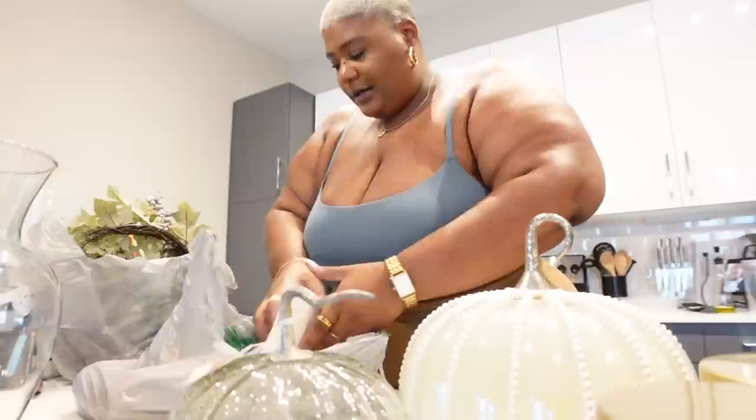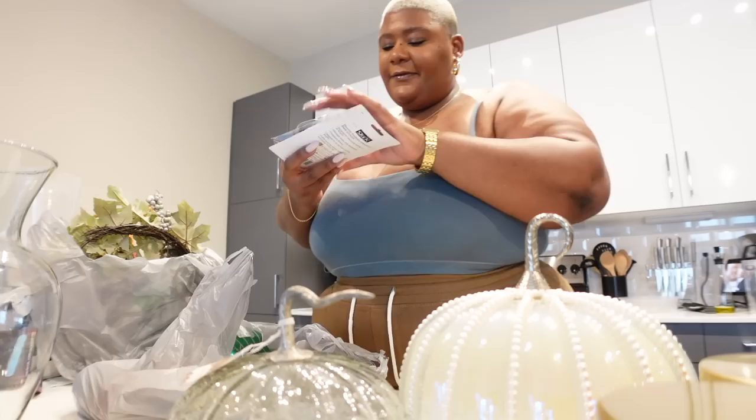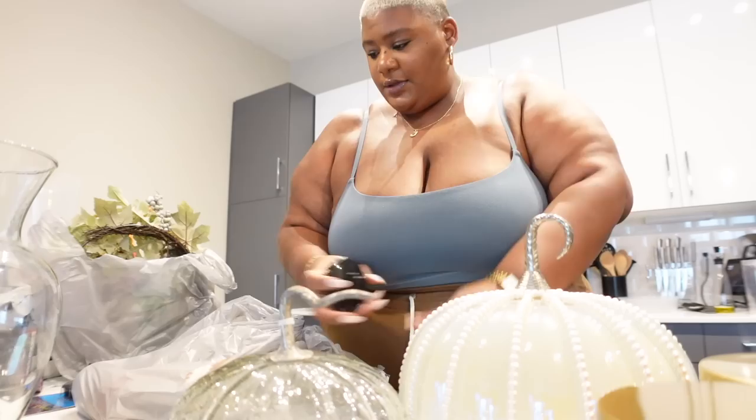I bought this shampoo brush because I'm obsessed with rubbing my own head since somebody's son won't do it. I have a scalp massager from Sephora and it is on the softer side. This is more like a brush, and I feel like it's gonna brush and massage at the same time. So I'm not gonna do it now, but get the waves popping. Love that. And I got two, one for each bathroom. Because I'm living soft life, okay? Soft life.